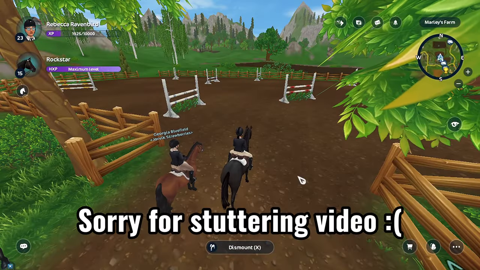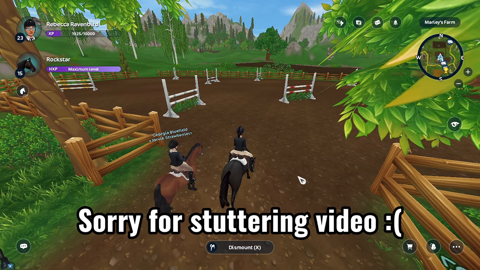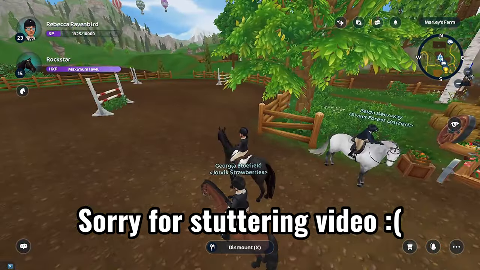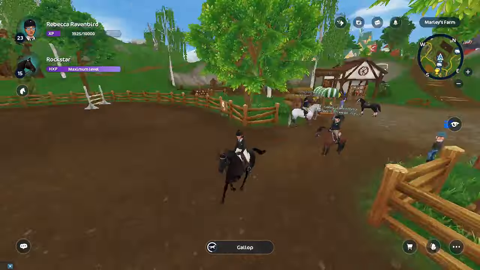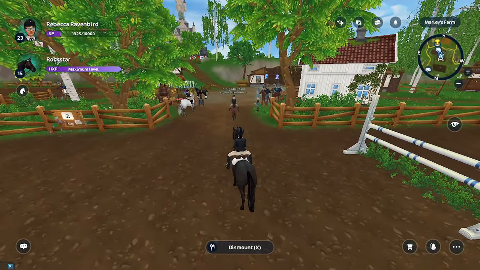Okay, riders, please exit the arena. We'll get started with our first rider. Our first rider will be Georgia Bluefield riding Pumpkin Spice, and on deck will be Zelda Deerway riding Iceman. Let me come over here. Pretend to be a judge. Rider, you can begin whenever you're ready.